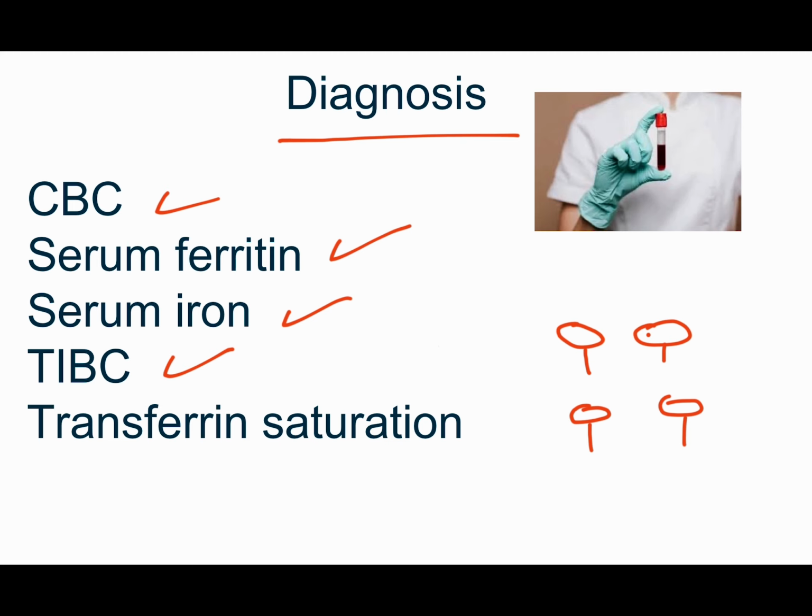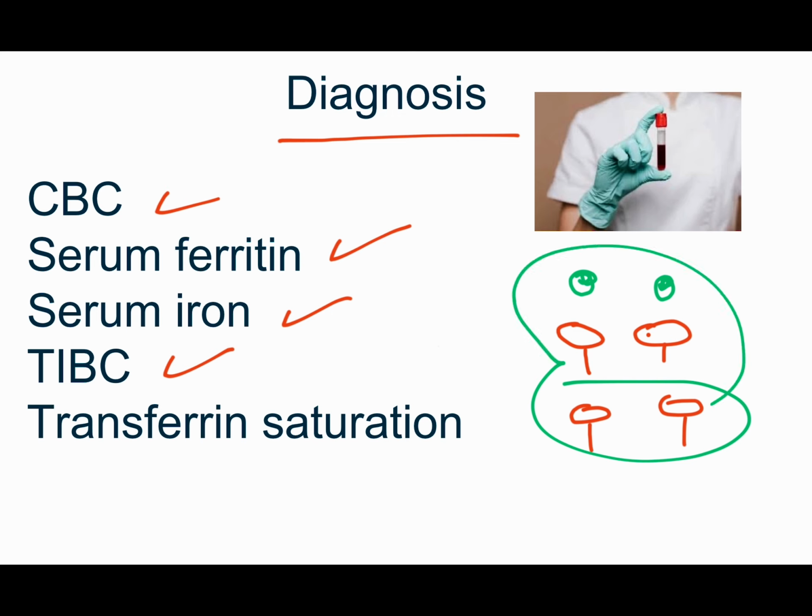So let's say in red are the binding sites. The red one is the transferrin, which carries the iron, and these are the iron molecules. So when they carry the iron molecules, we have a small number of iron molecules. So the binding capacity will be high this time because more transferrin tries to transport whatever iron is available.